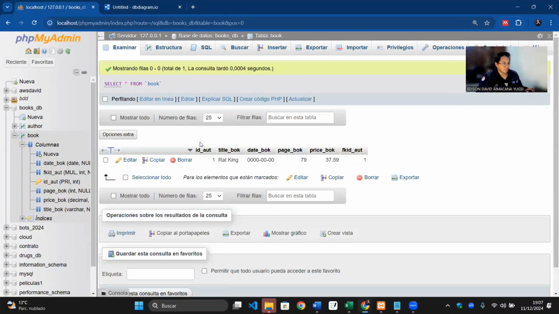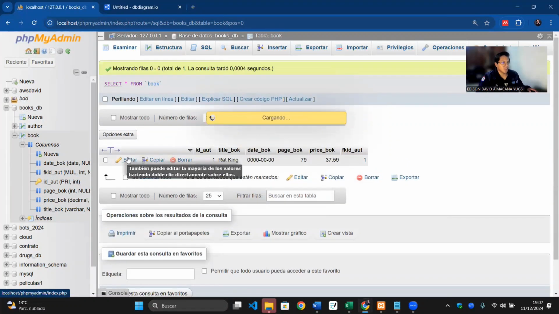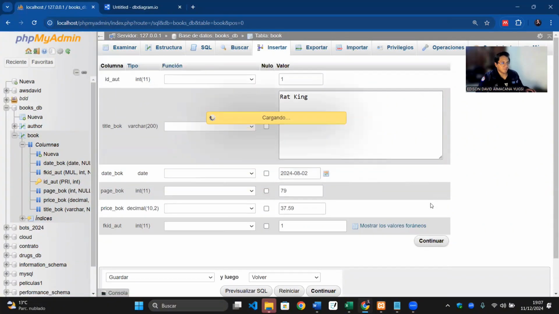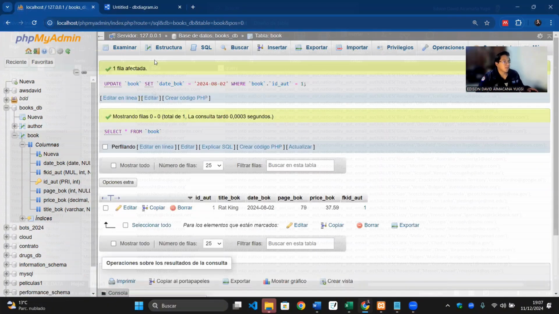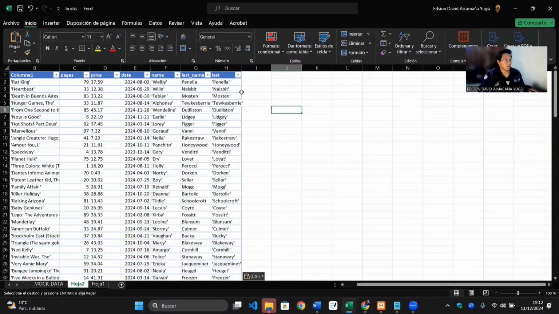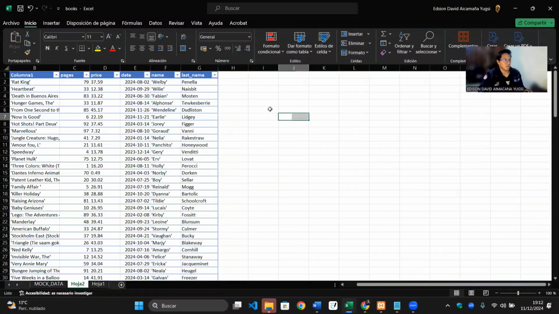Control C. Edit, for example, continue. Page, Control V, last name.